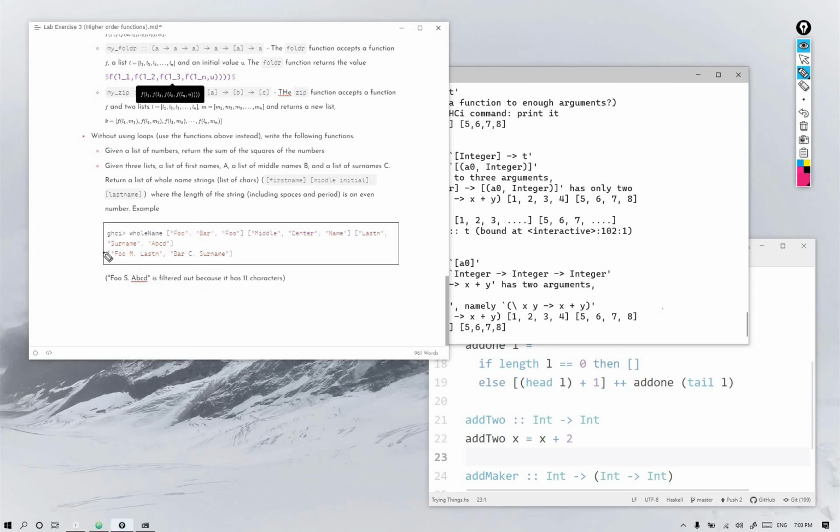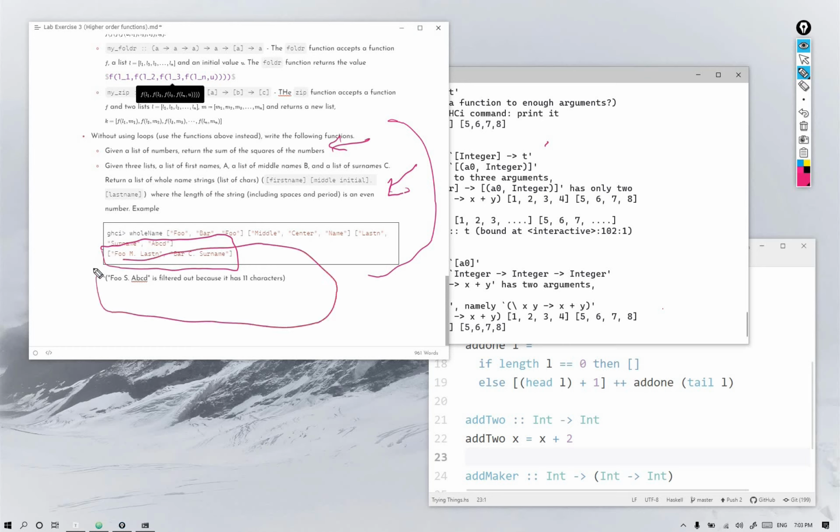So what you are going to do for these two functions is use a combination of map, filter, fold, and zip. Just by using those, you have to implement these ones right here.